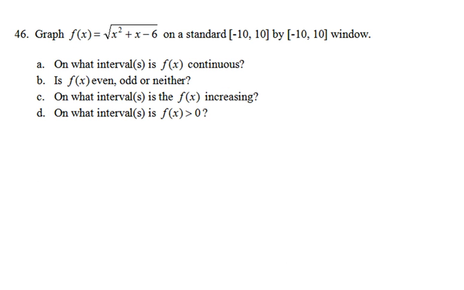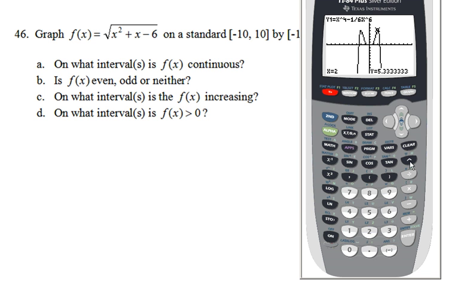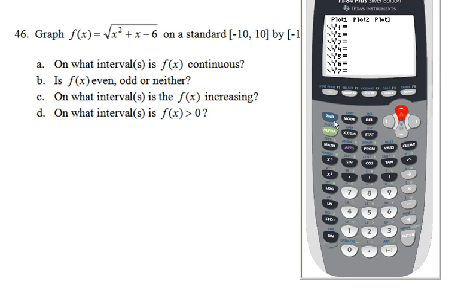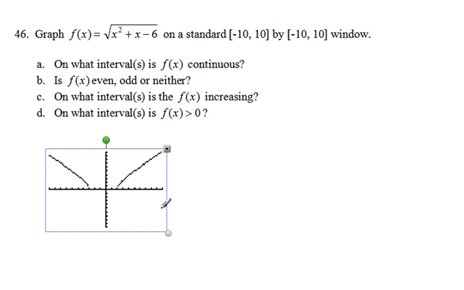So in this last one, let's go back to our y equals and switch it out for a new function. And we've got square root, yes, second root. And we've got x squared plus x minus 6. And if we hit graph, here's our function. Kind of looks like our square root function, and it's not clear, is it touching the axis there or not?